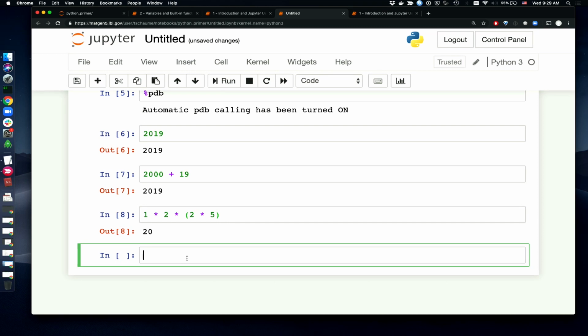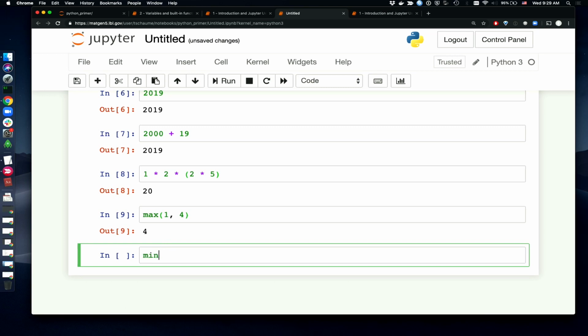We can also, other than numbers, put in some functions, and those are called call expressions. For example, if I put in this, Python will first evaluate those operands, and those operands will be the function arguments to this max function, and it will evaluate the max function and give its value. So it's 4. And we can also have other functions like this.